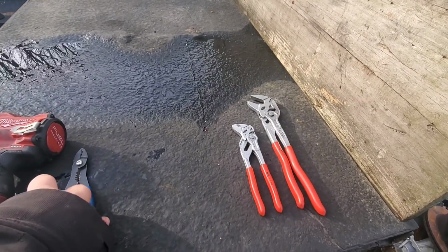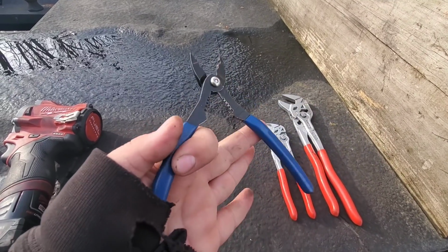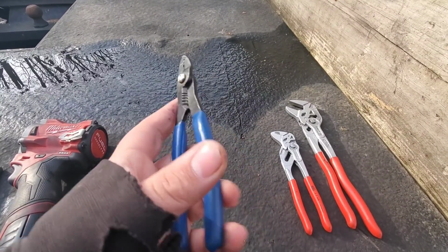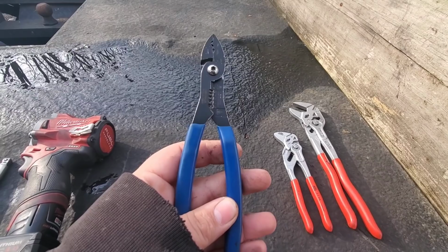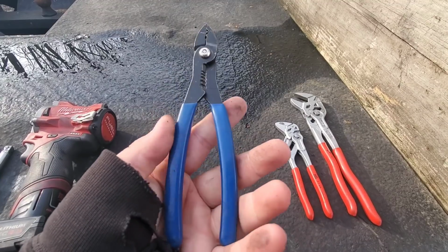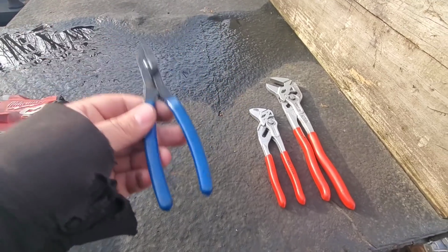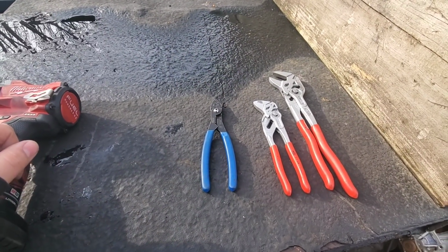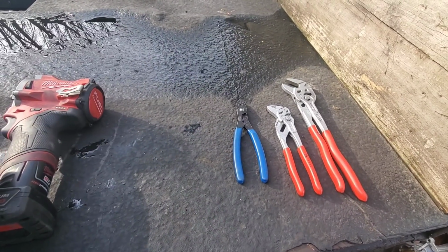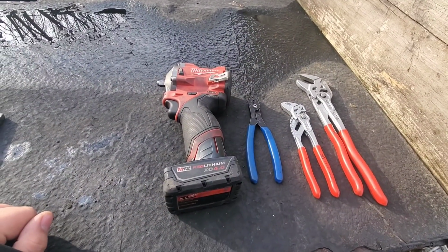Now, moving on to another thing that if you've never used them, are these mini wire stripper crimpers. They are cutters. I used to have a set of dedicated crimpers and a set of nice wire strippers. I've got speed strippers. This does 99% of the work I do doing automotive electrical. These things are great, and you can get them for like 20 bucks off Amazon. I believe these are OTC ones. These are off Amazon. When I bought my first pair, I was an idiot. I bought it off the tool truck. I probably paid 3 times that. And then I went home, saw them on Amazon. That's what I bought for this truck. That's what I keep in there. And I love it.